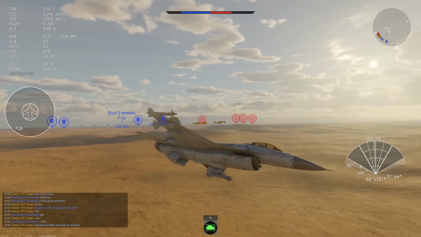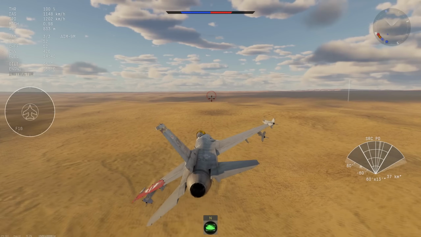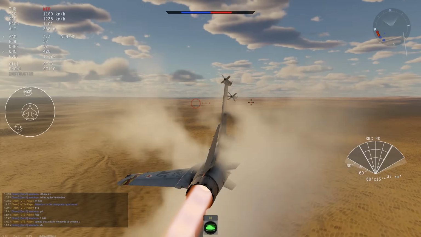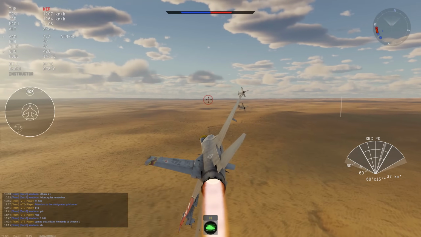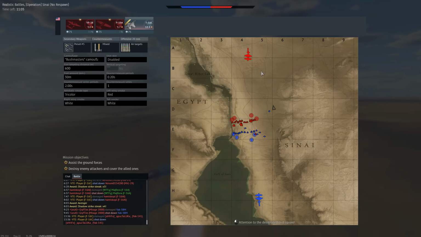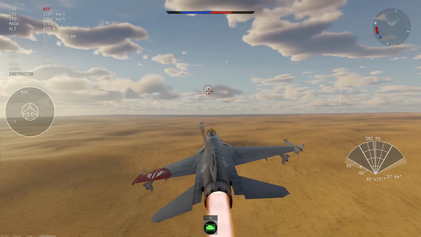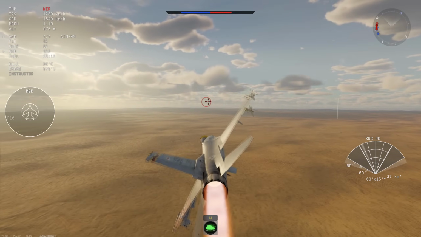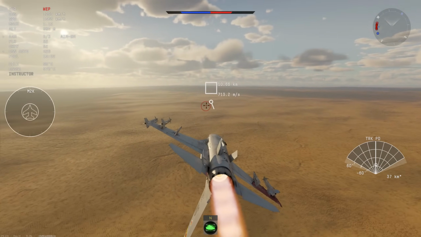We are F-16s, both of us, and we are just gonna look for him. Mirage 2000 is already on the RWR. I tell my teammate to split up a little bit because we are only 2 kilometers apart. I'm again going to get a little bit of extra altitude just to scan the area a little bit better to make sure that I know exactly where he is.